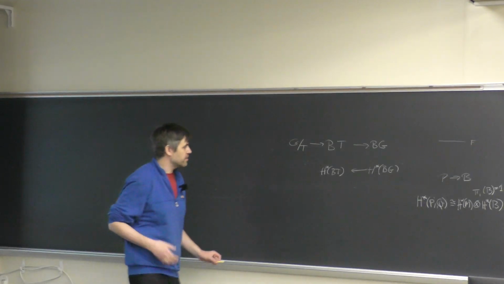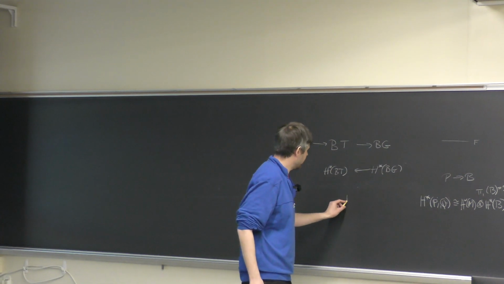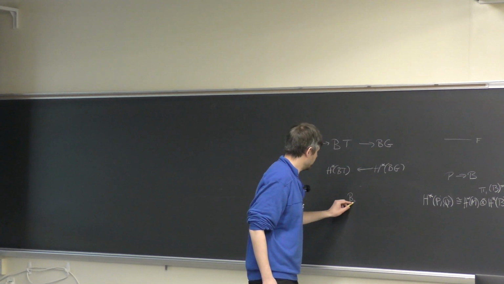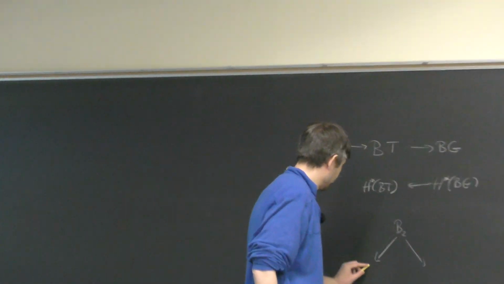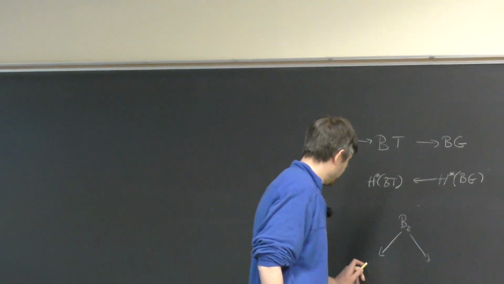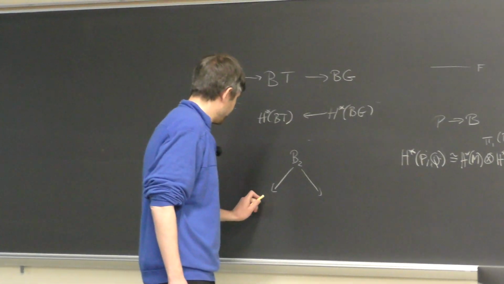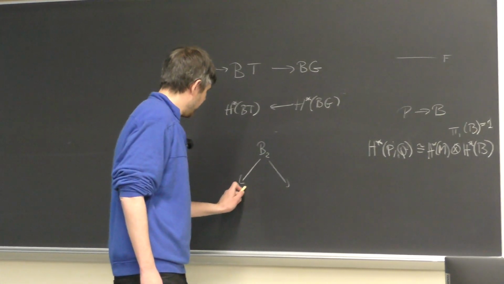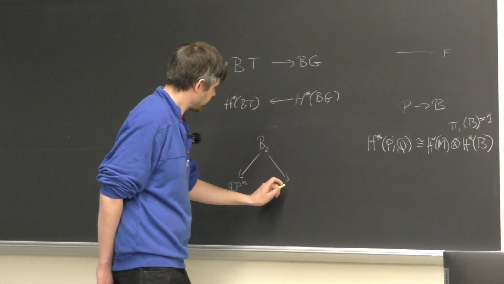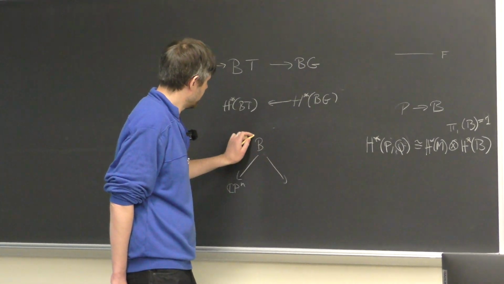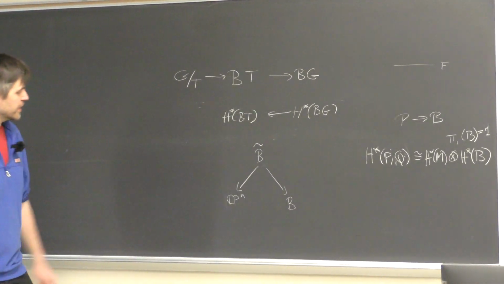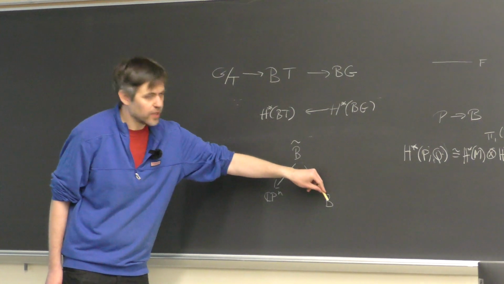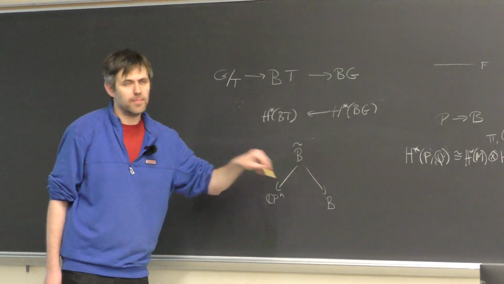So if you have something that's rational, that means you have some kind of roof diagram between, say, CPN and whatever your base actually is, where this is a blow up, and this is actually a strict birational map.